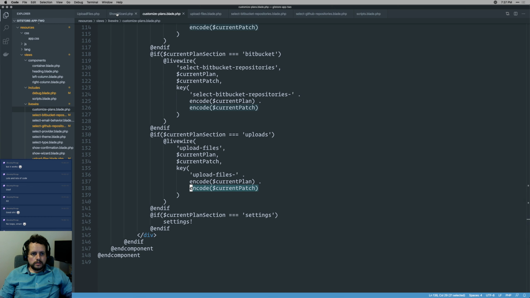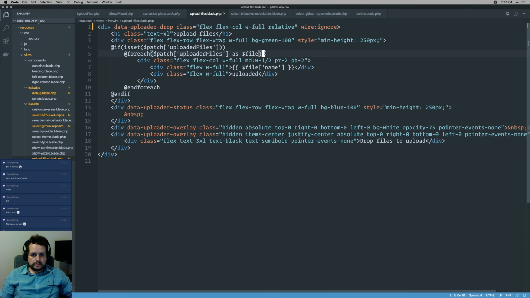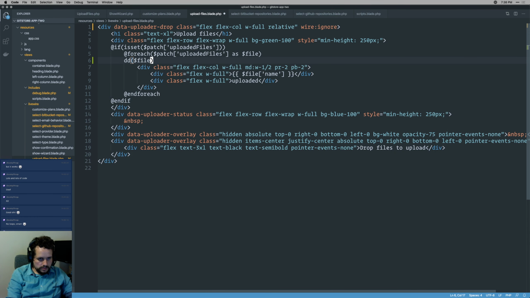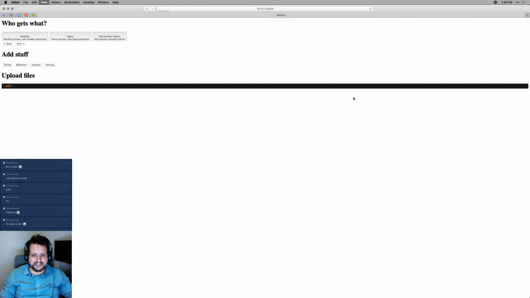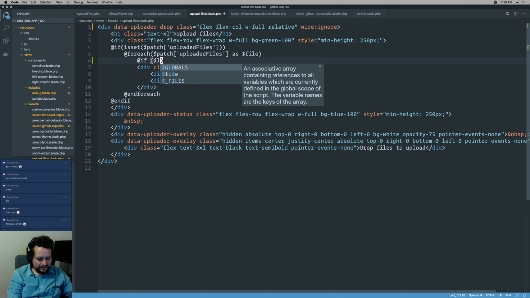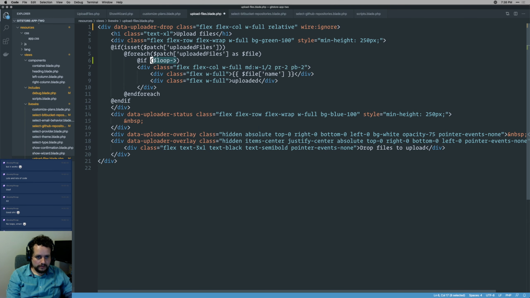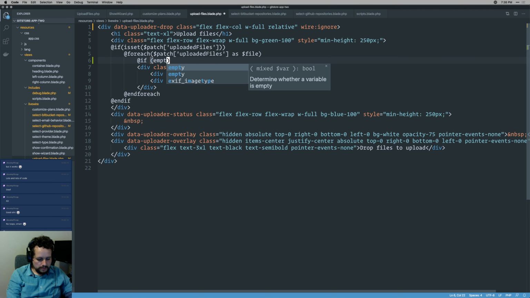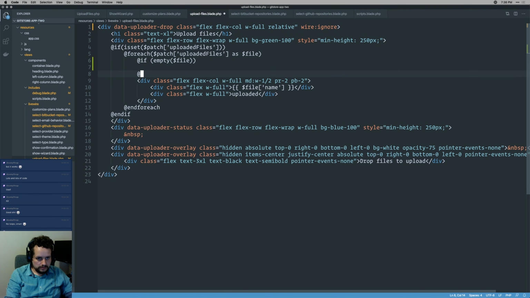So go to uploaded files and dd out what is this? What is this file? Is this a thing? It does work! What? Okay. If loop, no. If empty file, endif.